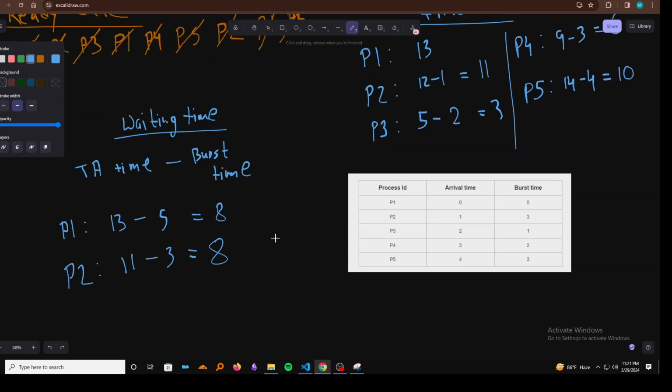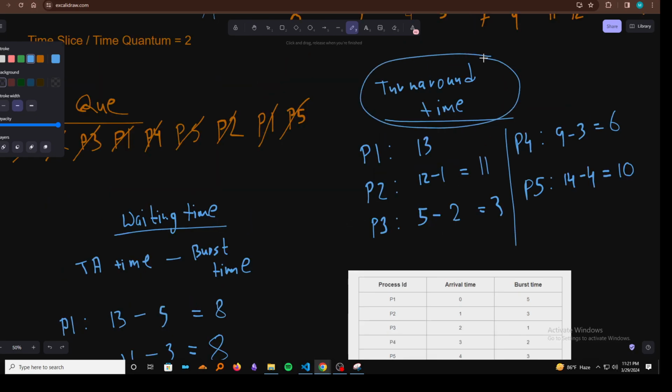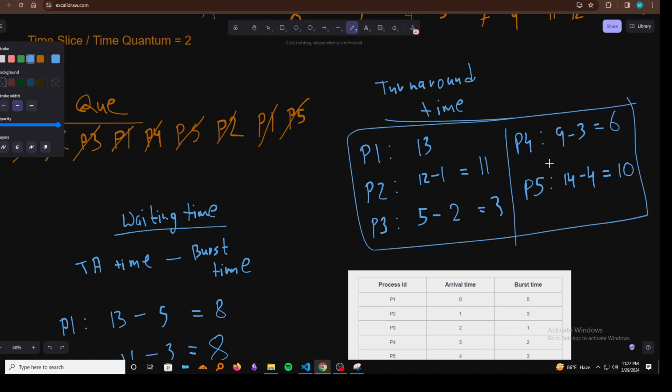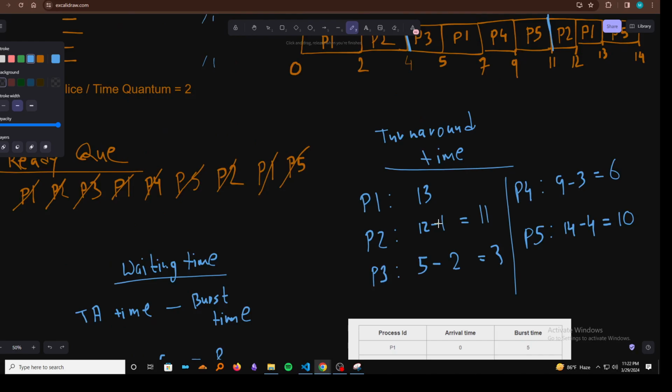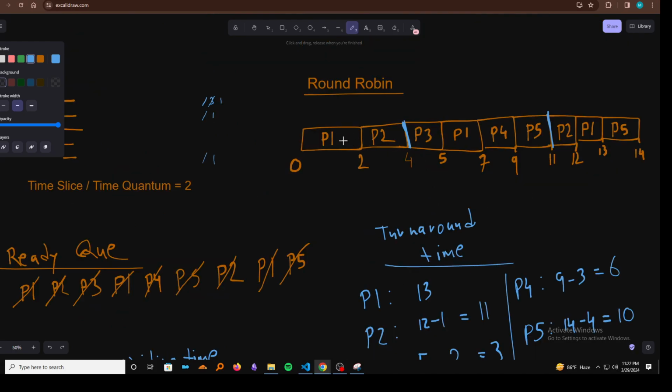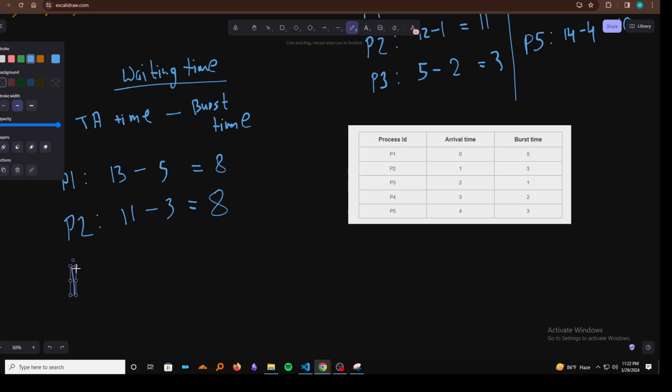Now, I actually prefer just using this formula. It doesn't take a lot of time to find this, but sometimes the questions don't actually ask you to find the turnaround time. So some people might find it a hassle, but I don't really think it's too difficult. If you do find it, looking for the waiting time for each process becomes a lot easier because you don't have to go into the Gantt chart and keep on checking how long each process has been waiting. That might get a bit tedious. So let's just do it for P3, and I think after that you can have a general idea on how to find waiting times.